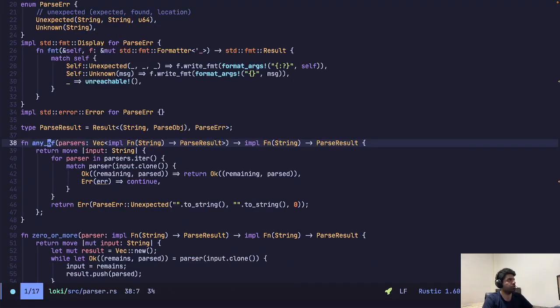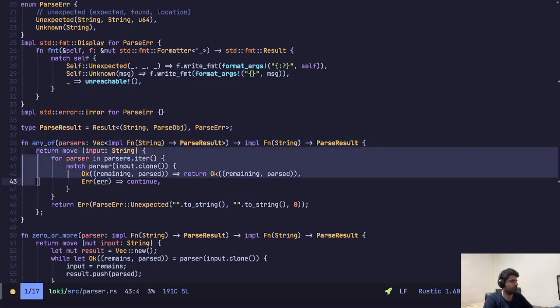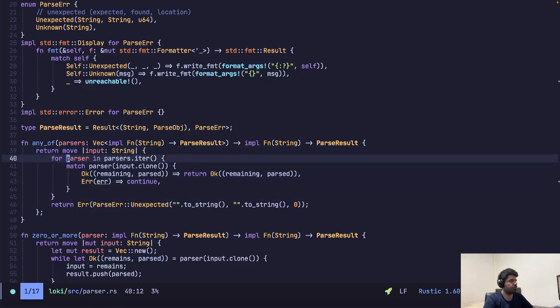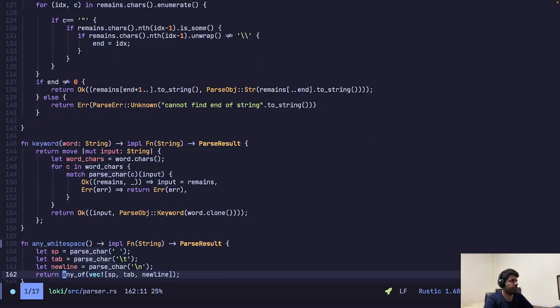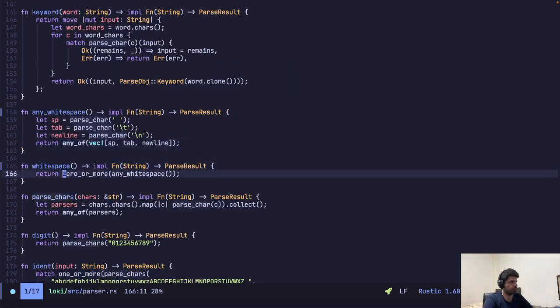I forgot to mention, any of takes a bunch of parsers and smooshes them together in this closure, which is fairly simple. It just loops over them, runs the parsing, and returns a new function, which is a parser.